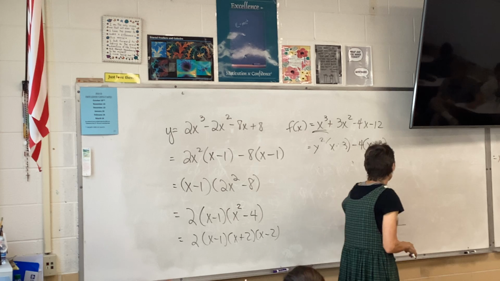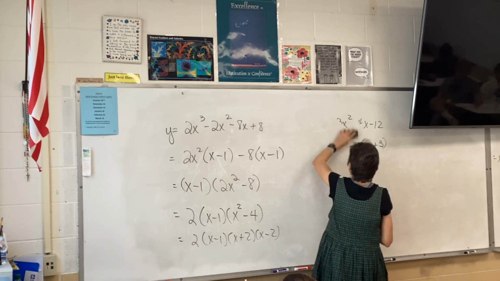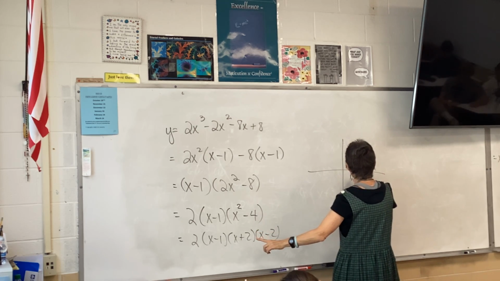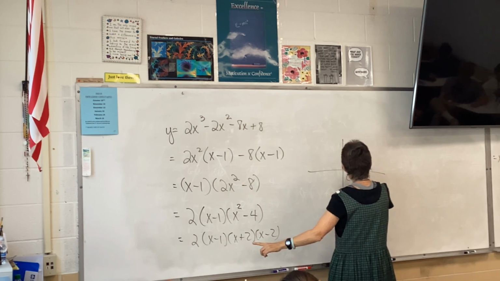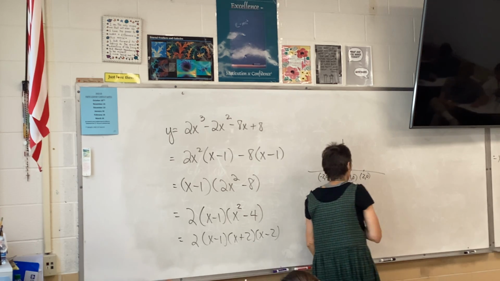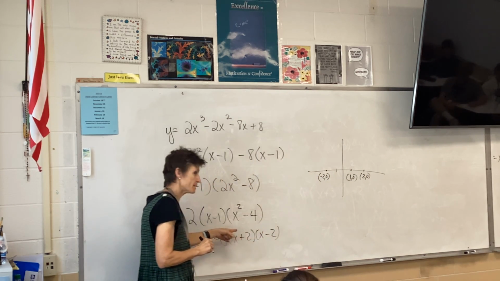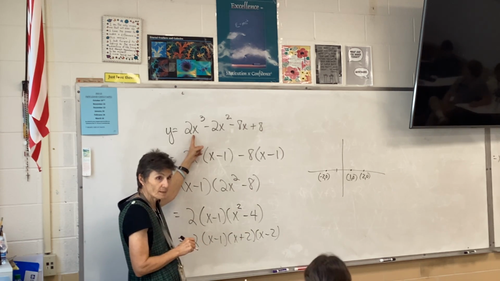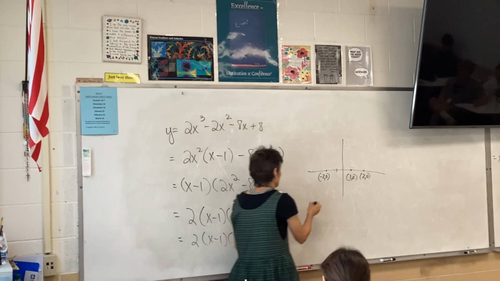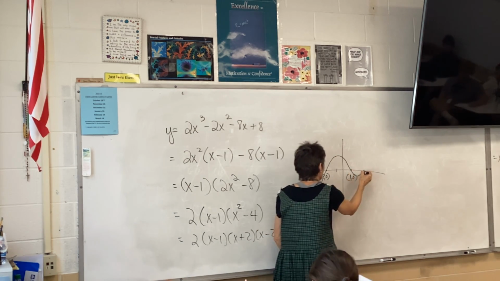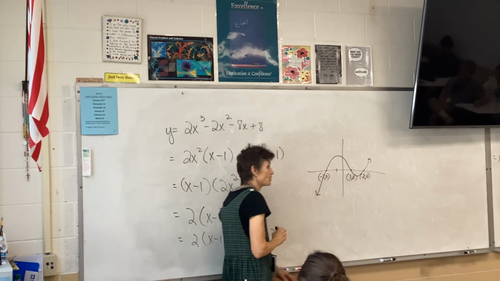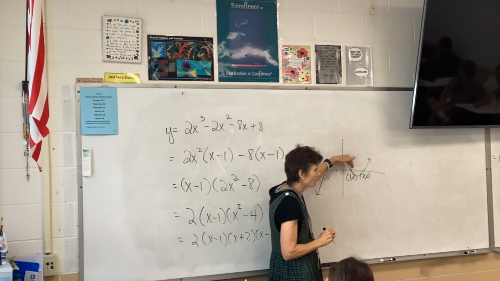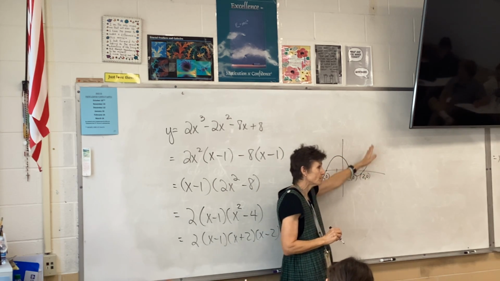So, where are your dots? Positive 1, I heard somebody say. Positive 2 and negative 2. Yep. Nothing is squared. This is another x cubed. So remember, it has to go through those points. So it has to go through, turn around, go through, turn around, and finish.